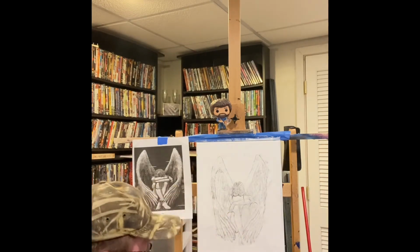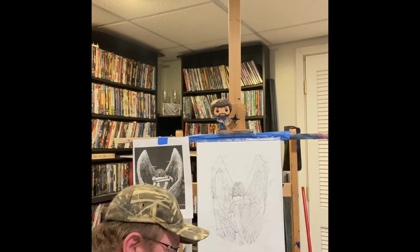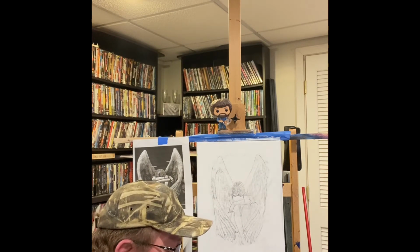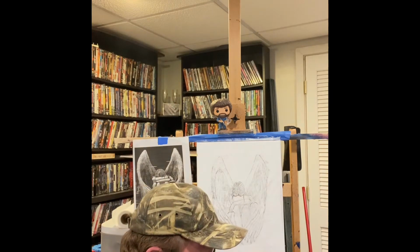So anyways, let's start this thing off. As you saw, I have my paint on the palette. Now I'm gonna just put some medium out here because I want to thin this down. I just want to thin this baby down.